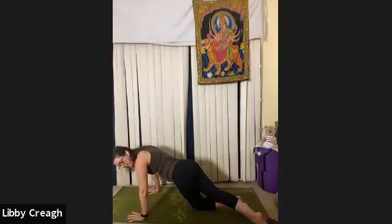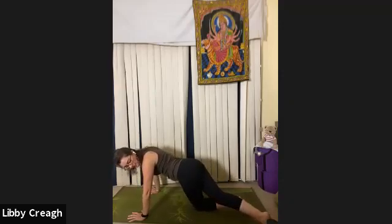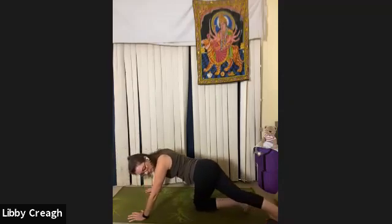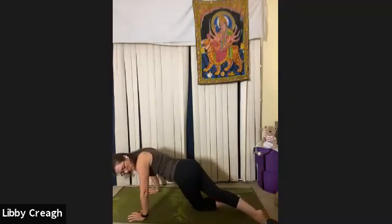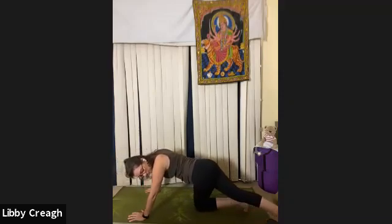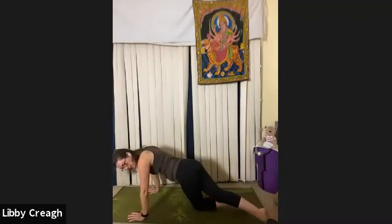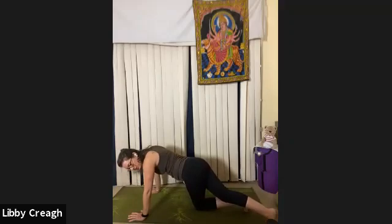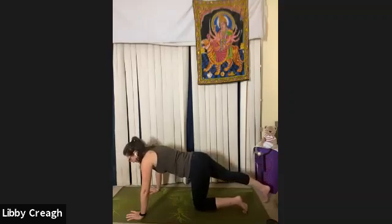Just breathing here, tuning in with how the body feels here. Tuning in with the way your breath is moving here. And the next time you find yourself pressing backwards, we'll bring ourselves to neutral, float those left toes up, bringing the left heel back in line with the hip before lowering the long leg down, toes down, knee lifted.